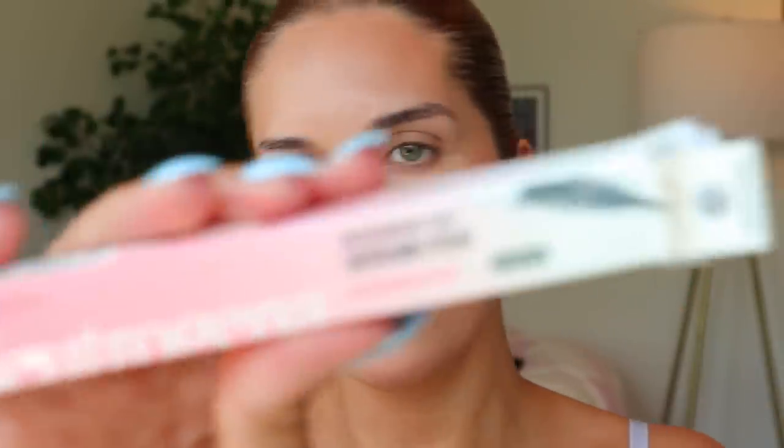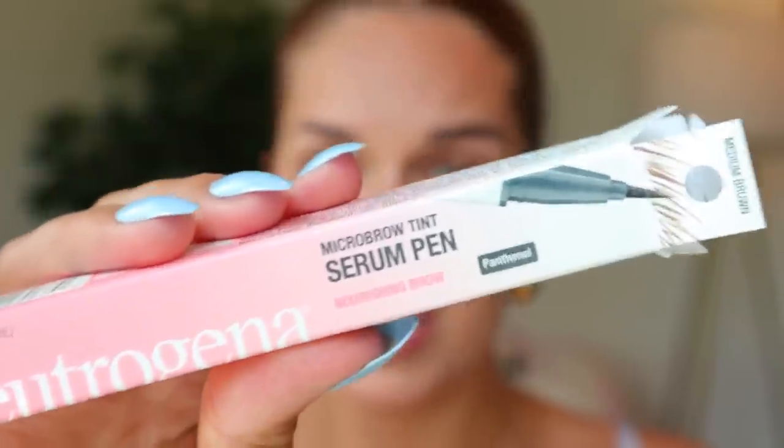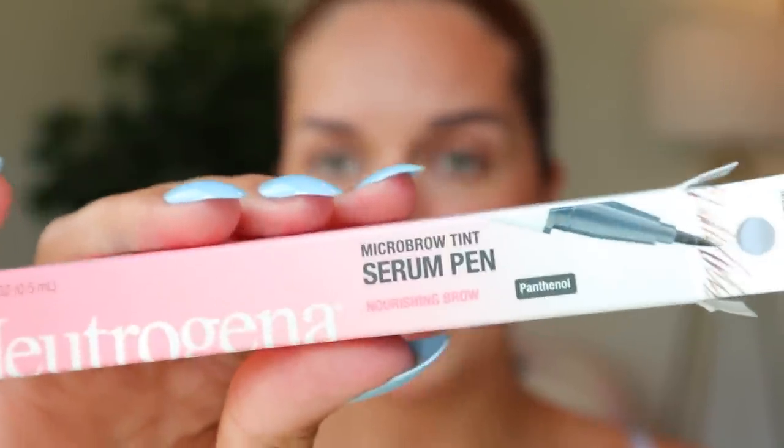So this is the second time that I have had some crazy thing happen where I didn't get the pen. But this is a brow pen and it looks kind of nice. It looks like what would be similar to the Glossier Brow Flick. However, I won't be able to test it for you today, and they don't have a brow serum or a brow tint. They only have this. So I'm gonna do my brows and then I'll come back and we'll finish off with the eyes and the lips.